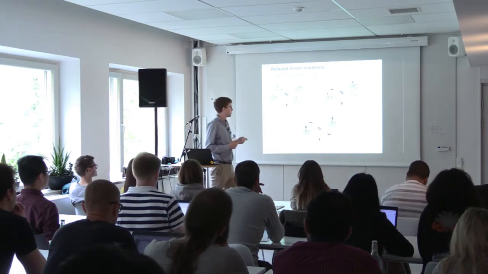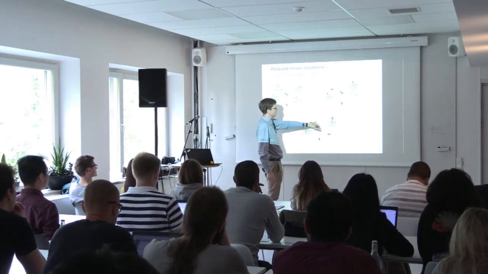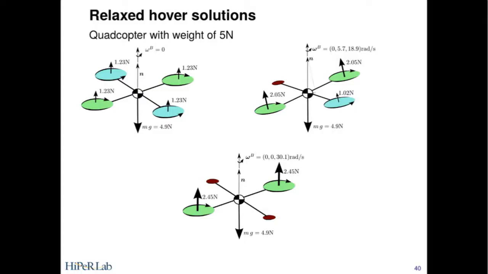You can also compute a solution when you have 2 actuators failed. So if I remove 2 of the motors, where each propeller now has to produce half the weight, the vehicle is now rotating at about 30 radians per second or 5 hertz, so relatively fast rotation. Now, of course, you note that these are 2 particular motors that have failed.